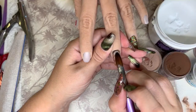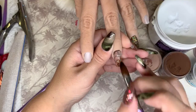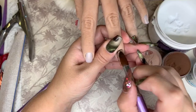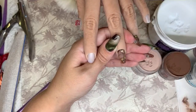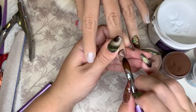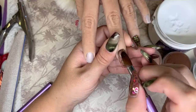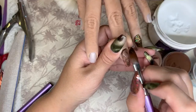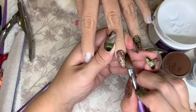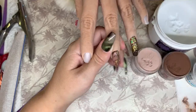The Glam and Glitz acrylic is fairly slow setting, so I know I can cap and still then pinch, because that Glam and Glitz acrylic will not be too hard for me to pinch. Whereas obviously on the sculpted one we did the clear first to build the structure up, and then we pinched that. So just looking from my side angle, checking that apex is nice, and then we'll let that set a bit and we'll give it a pinch.